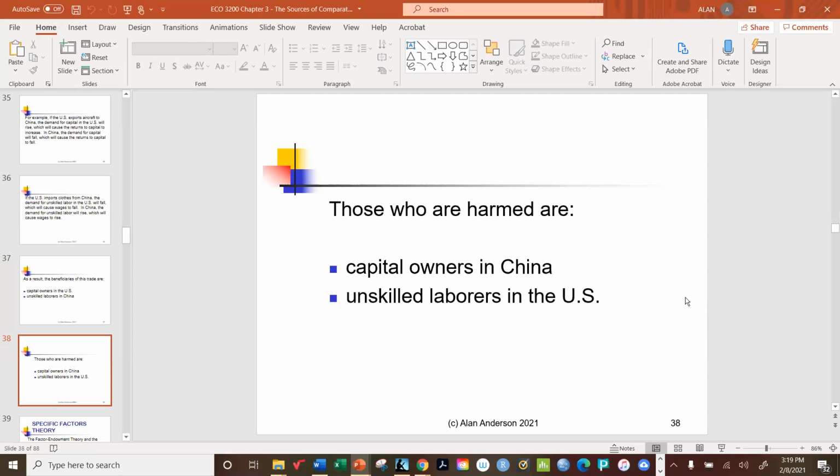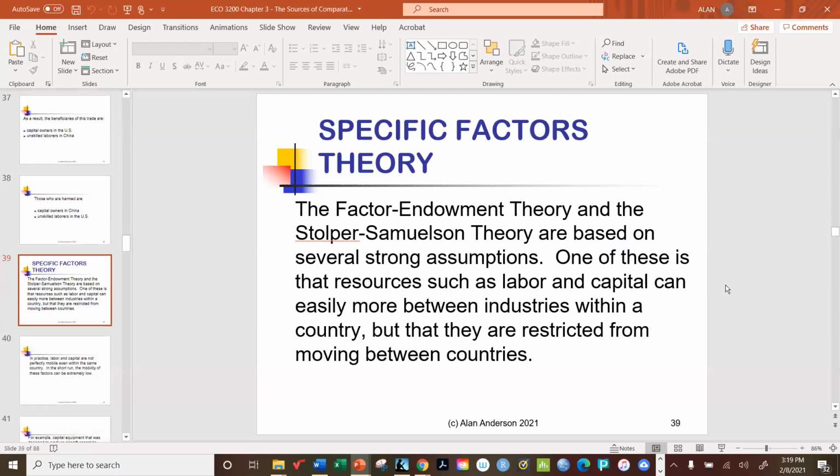All right. So in other words, we don't want to ignore this side of it either. Whereas, in Ricardo's time, there's an assumption that if this happened, it would be easy for these workers to be absorbed into another industry. But now we're seeing that that isn't necessarily always the case. All right. Now, like all models, these theories we've been looking at tend to be based on several very strong assumptions. What we're assuming here is that labor and capital can easily move in and out of different industries within a country like the United States, but it would be much harder to move into a new country. I think we can live with that assumption.